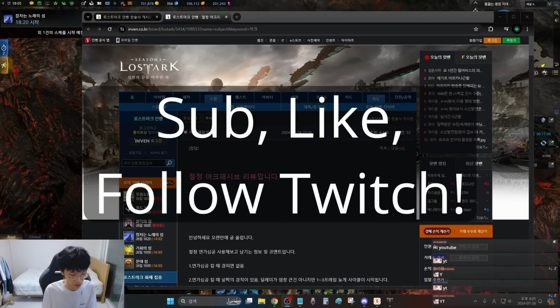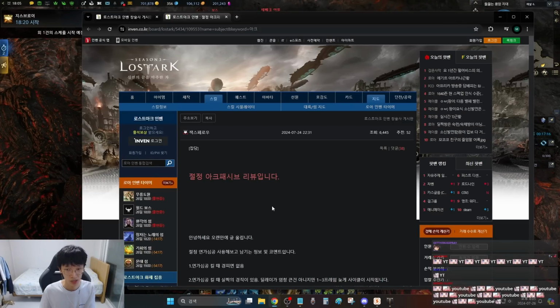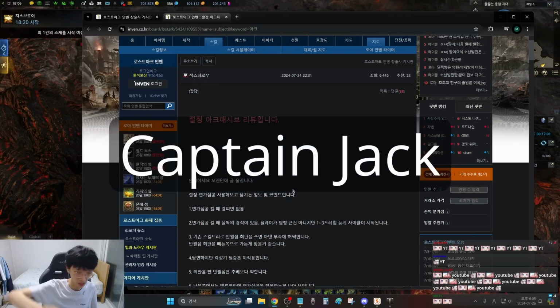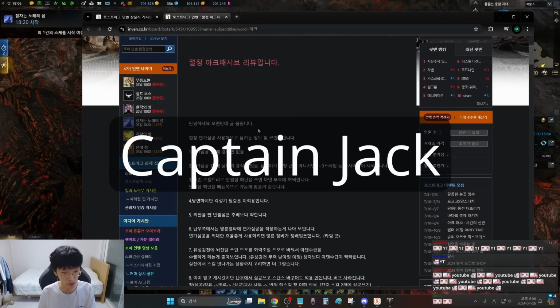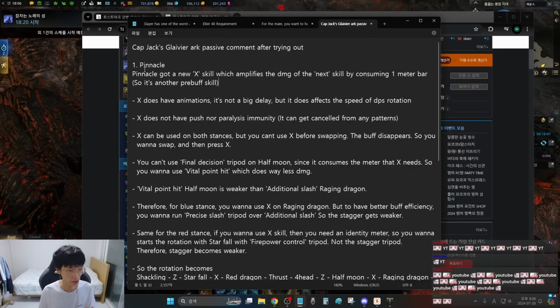I'm gonna review the comments from the people who actually activated the arc passive on the Glaivier, like both Pinnacle and Control. And among the people, there's someone who made an Inven post called Jack Sparrow. He made a review of using the arc passive, and let me translate what he says. So first one is Pinnacle.